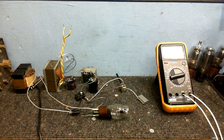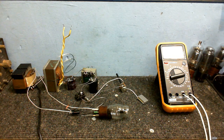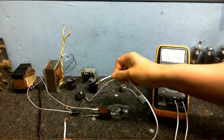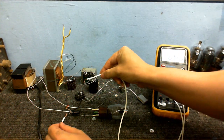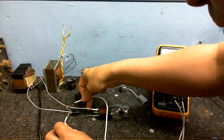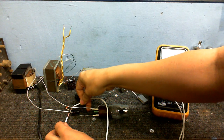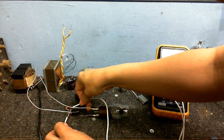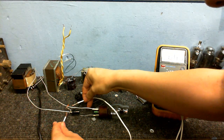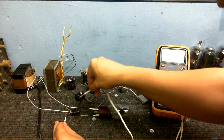First I'm going to test the voltage at the base resistor. Base resistor? What am I talking about? This is a valve, not a transistor. Like I said, I'm going to test the voltage across the cathode resistor, which is right here. Just trying to get in, not to burn myself or electrocute myself. We have nothing. Okay, that's kind of odd. Well, I got my meter in the right place, and we should have more than that. I don't know why we don't have anything across the cathode resistor. We should have something there. Okay, we've got about 2.5 millivolts.